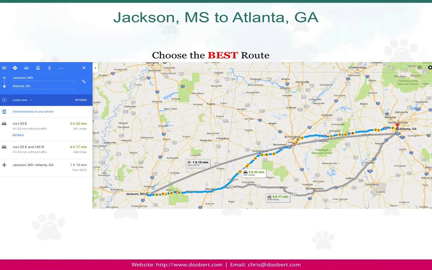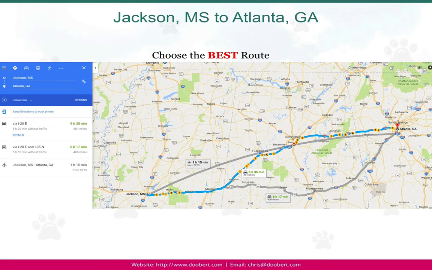So if we took an example here, if we were going from Jackson, Mississippi to Atlanta, Georgia. If you're working with a rescue or shelter and they say, hey, we've got these animals and we've got a rescue in Atlanta that's willing to take them, here's what you're going to do, right? One of the tools that's out there that you can use is Google Maps. Certainly you can use Bing Maps or MapQuest or any of the other mapping tools that are out there. But the example we're going to walk you through right here is Google Maps.